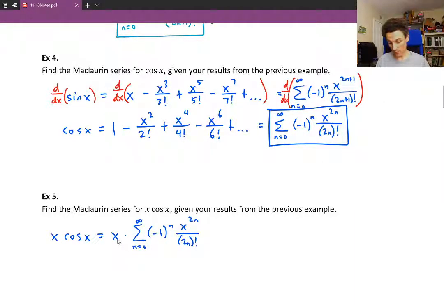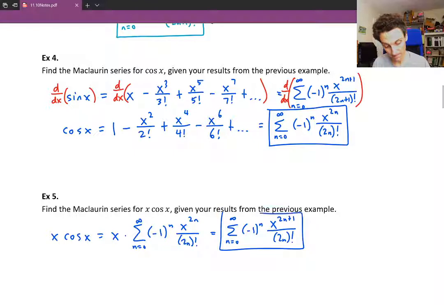So all we have to do is multiply the x into that power series expansion, to the Maclaurin series. When the x multiplies to every single one of these terms, we can multiply it to the x to the 2n, because you can multiply it to either this factor or that factor, and might as well put it with the x to the 2n, and you'll get x to the 2n plus 1. So you get the sum as n goes from 0 to infinity of negative 1 to the n, x to the 2n plus 1 over 2n factorial. And that's it. There's the Maclaurin series for x cosine x.